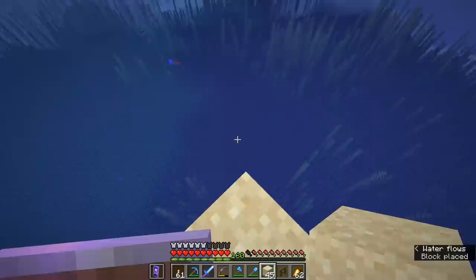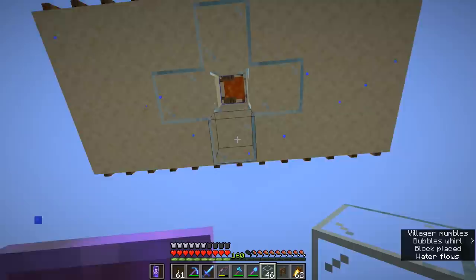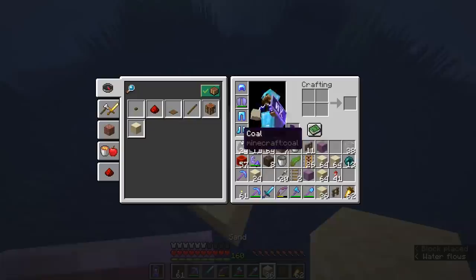But from here we should just be able to place a glass tube on the underside of here and have that just land them on a platform of sorts without the block in the middle there. And if we just bring that down a couple more blocks like so and then build something like that, then we should be able to build a platform here that we can stand on as a player.